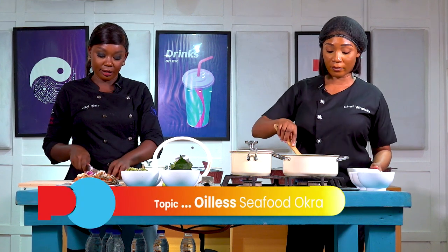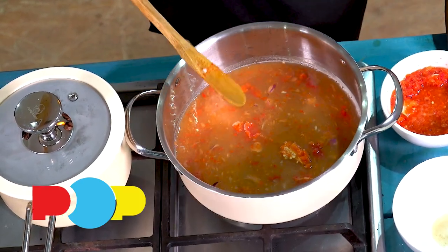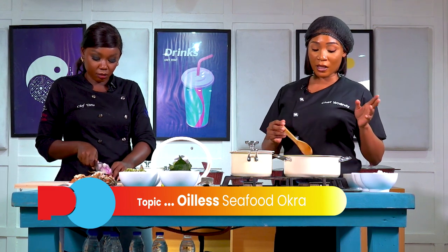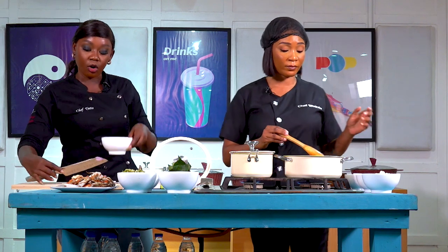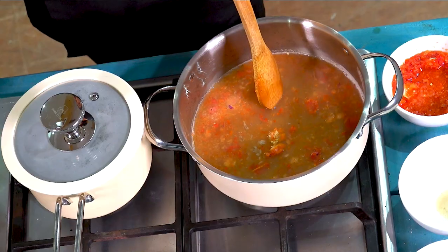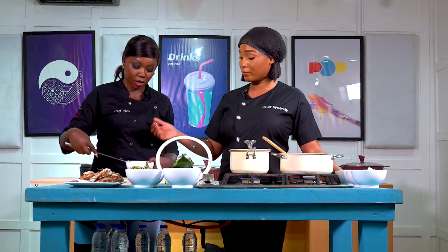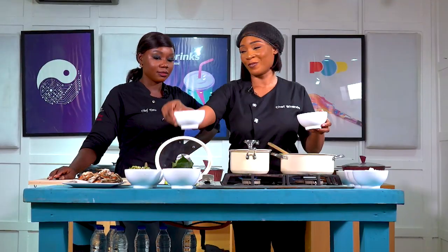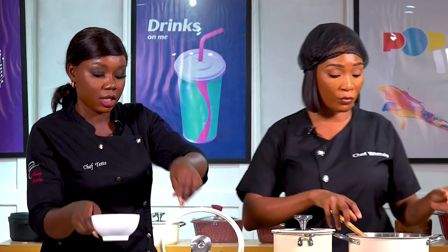So, what's the reason why we would be cooking seafood okra oil-less? I mean, I like my palm oil. Well, just to let people know that you can still have a very tasty okra without oil in it. Trust me, you get to taste it at the end of the day — it's really, really nice. And even if you have to use oil, you have to use just a bit. Sometimes you don't even have to use any at all. Fat generally is what gives food its taste, so we're not removing it completely from the food. Now the onions are going in — let it simmer.